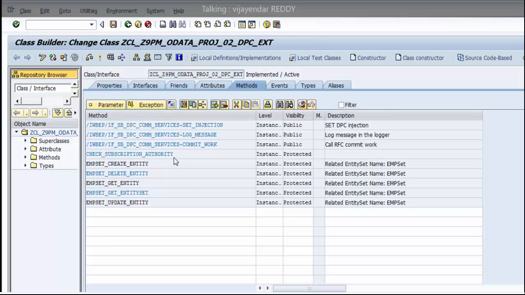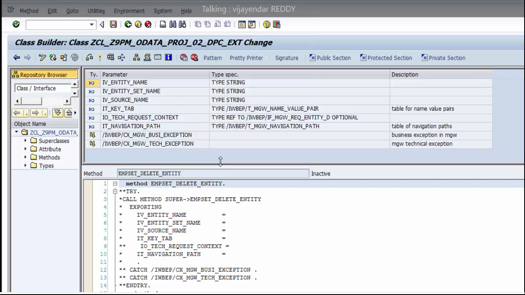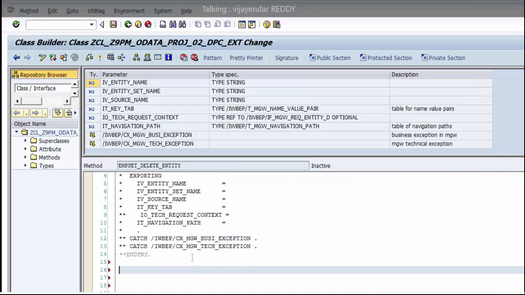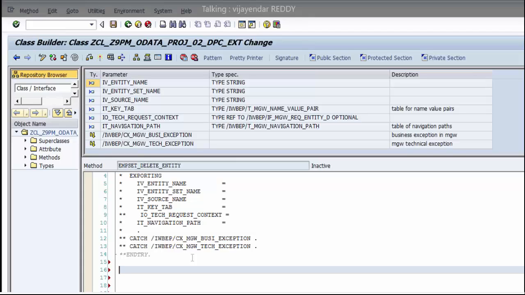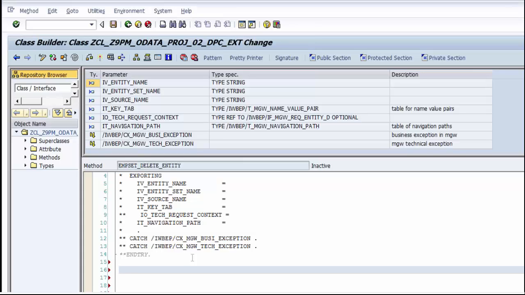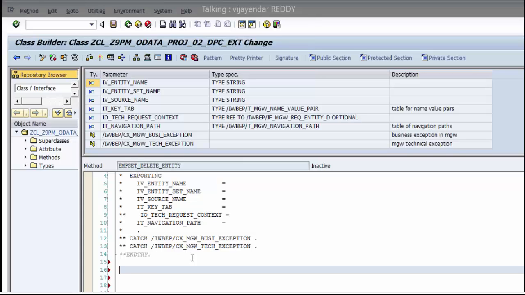If you want to delete the record, you have to delete it based on the key field. That key field value will come from the front end. To delete the record, there should be some key field value. Based on that, we can perform the delete operation. So how to capture that key field value coming from the front end?